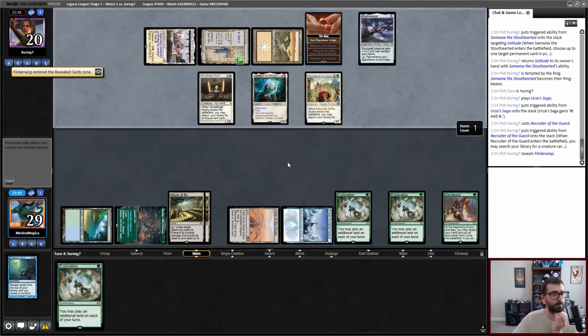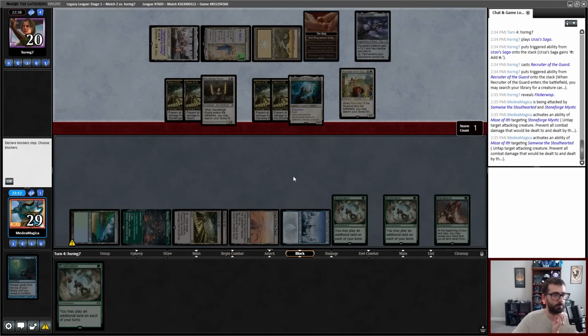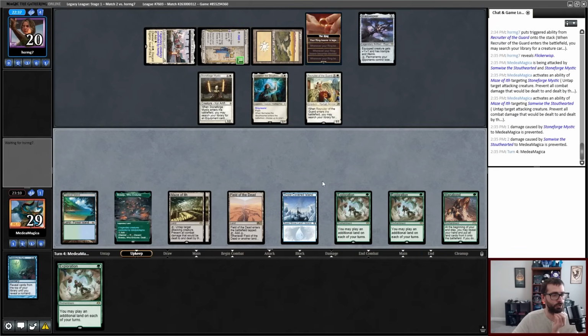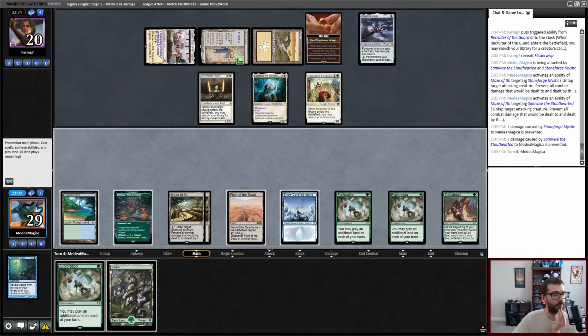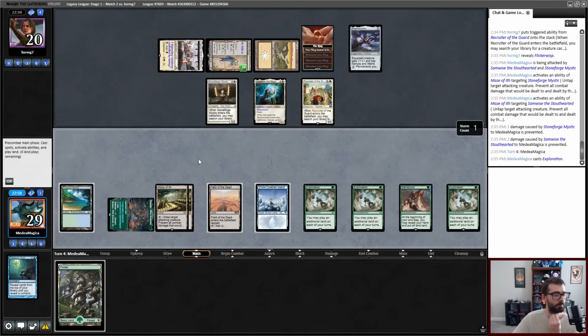Just finding Flicker Wisp. We'll Maze both creatures, and I move on with my life. Beginning next turn, I start taking a point of damage or 2 per turn cycle. 1, 2, 3, 4, 5. I can probably hold this land. Play out the other Exploration.